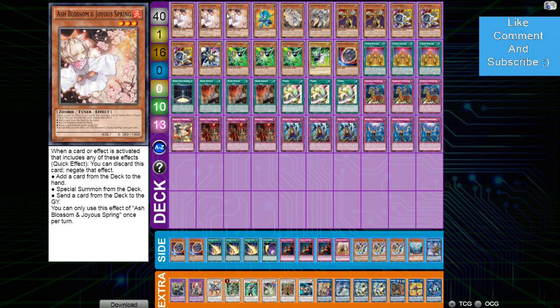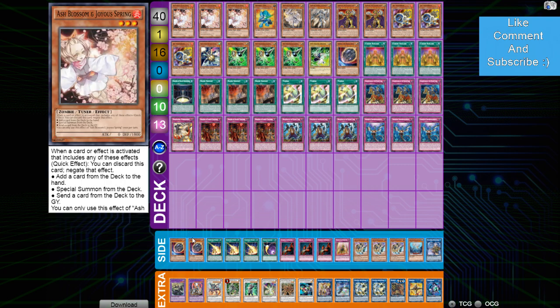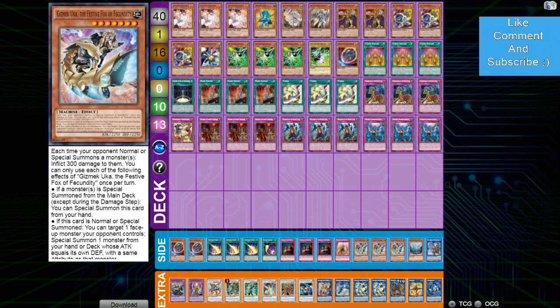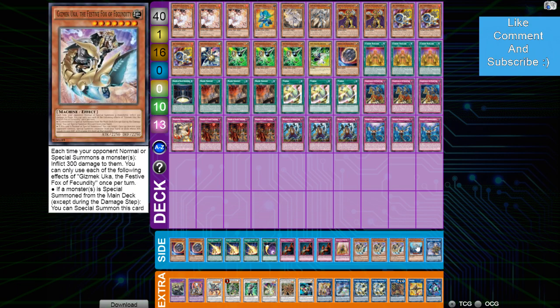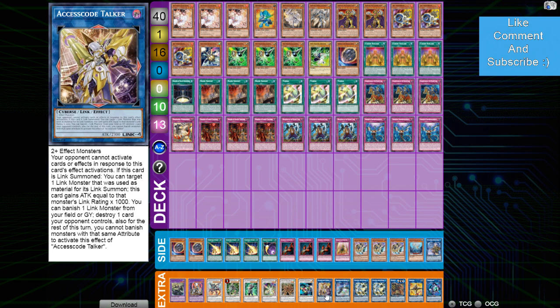Then having just 2 of any of the hand traps is enough, because you have Imperm, Nib, Gamma, Ash, Gizmek, and it's honestly so good post side deck. I wasn't really losing too much to combo post side deck just because I side decked so much for it. And then also being able to bring back the opponent's Needle Fiber to go into Access Code Talker is cool.